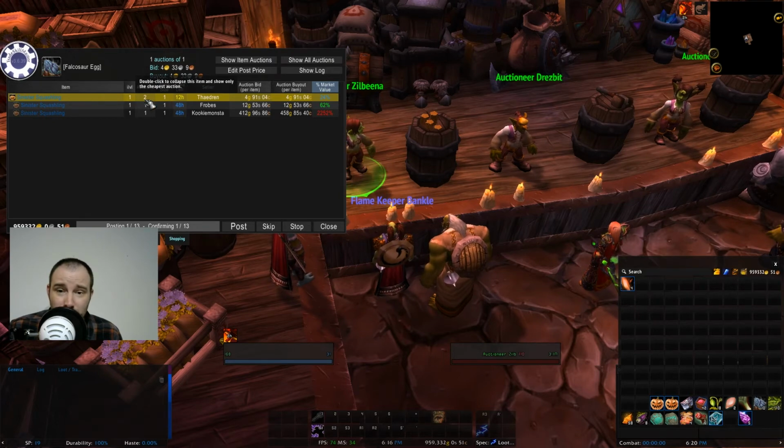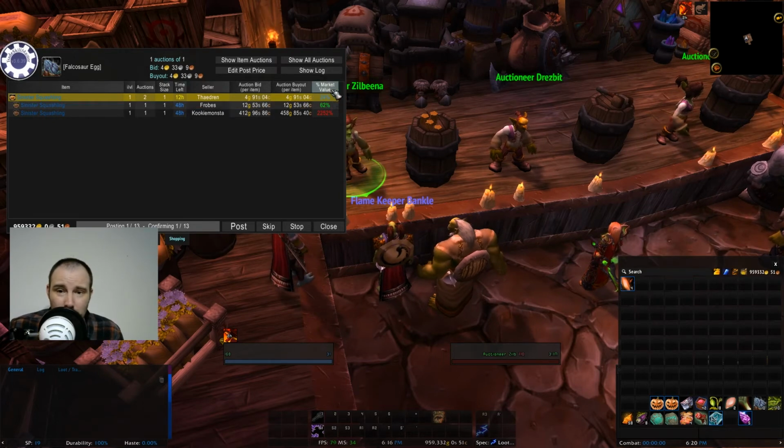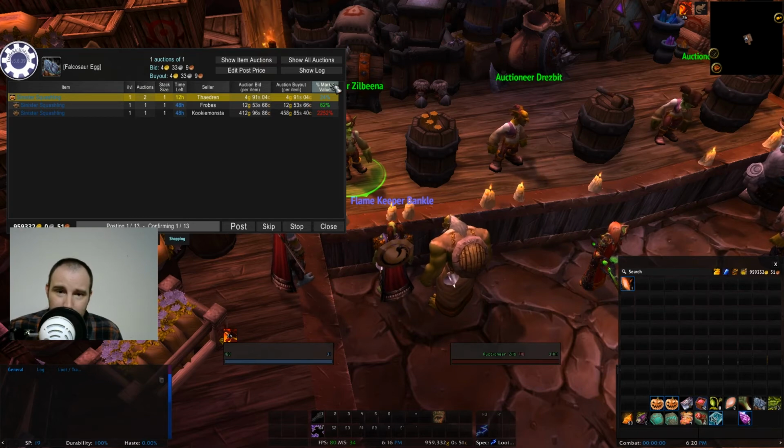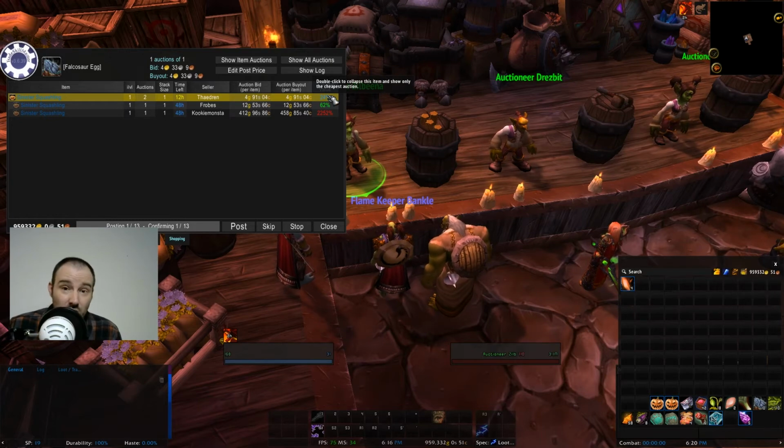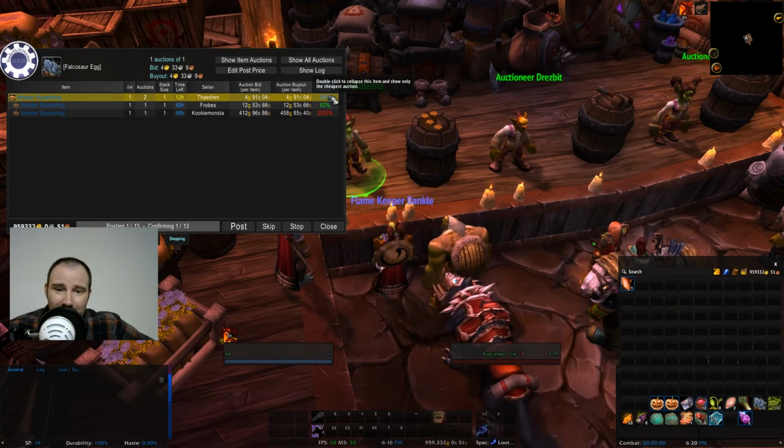1 per auction, which is fine because they're non-stackable. Percentage of market value. He's posted them for 24% of their market value. Now, either he doesn't know what he's got, or he doesn't care and he just wants rid of them, which I can understand.